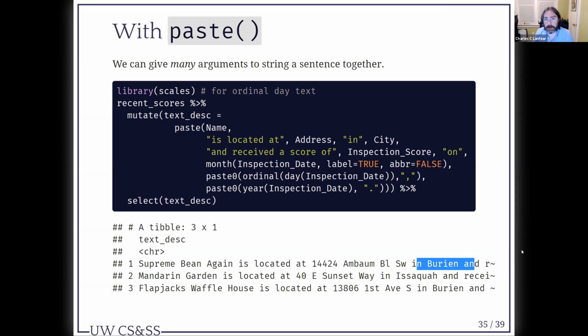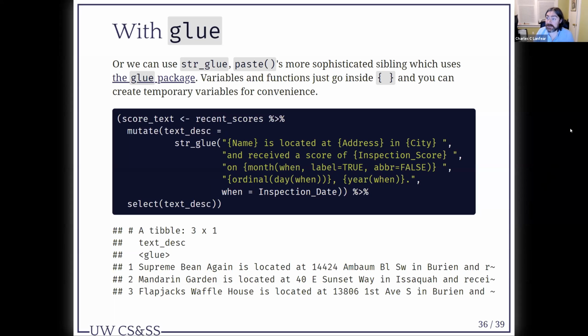Okay. A thing about this is it just kind of runs off on the right. It truncates it due to the output. I might want to display this in my console to see. So I could modify this with some line breaks, which I'll show in a second. Another way I could do this, instead of using paste, is using the glorious glue package. We could use string glue, which is a sort of alternative to pasting things that's in stringr. This uses the glue package, which allows us to use sets of strings that have variables in them instead of separately listing the strings and the variables.